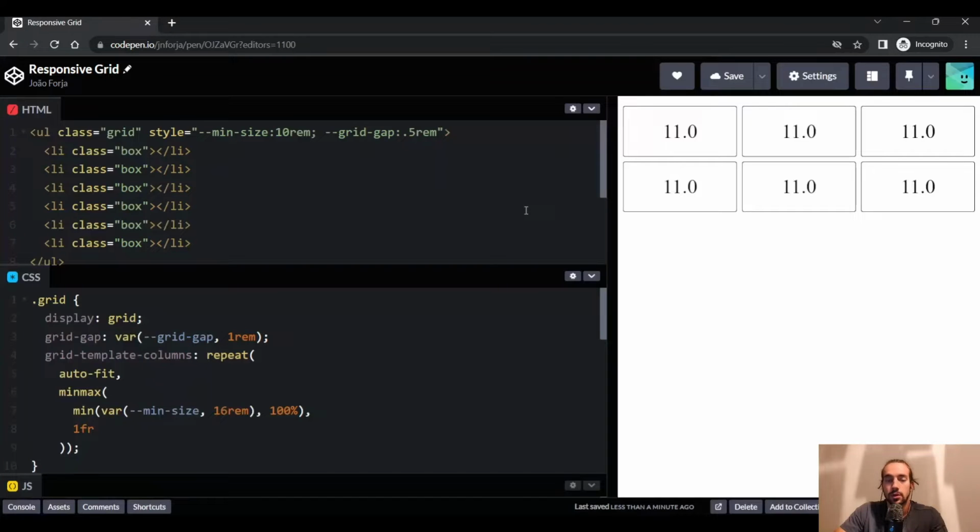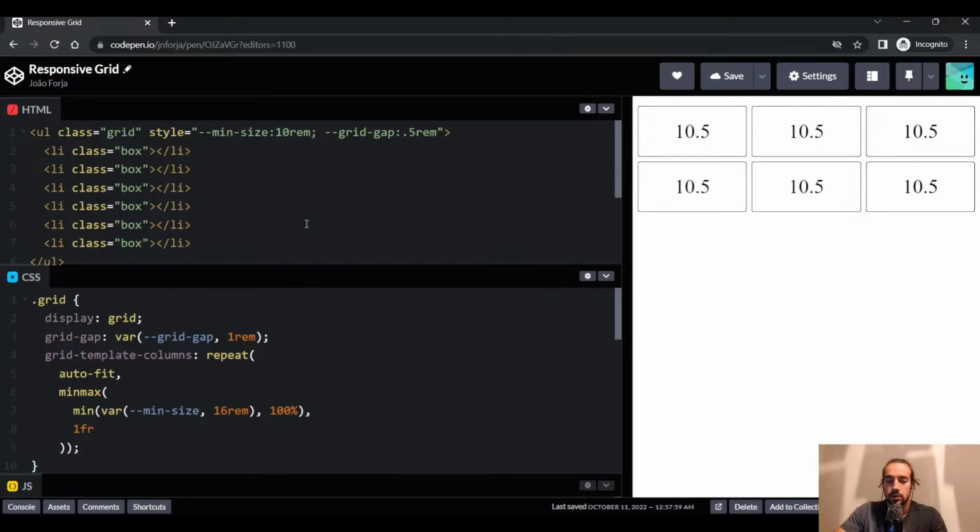In this video, you'll learn how to build a responsive CSS grid with only 3 CSS properties and without any need for breakpoints. We'll also do it in a framework agnostic way, so you can use this solution whether you're using React, Svelte, Angular, or just pure HTML and CSS. So let's get started.